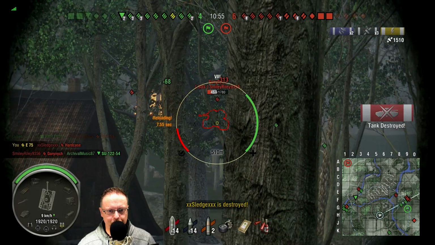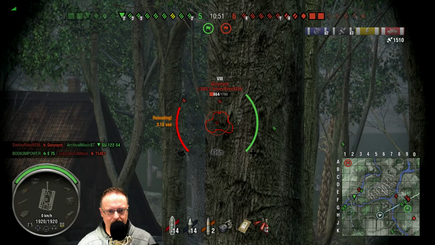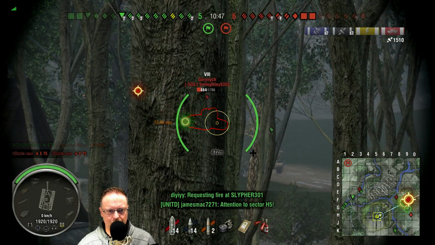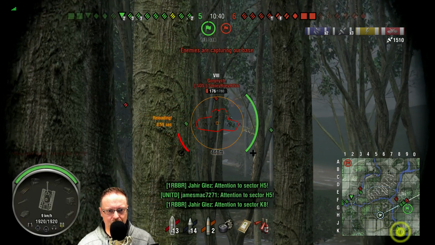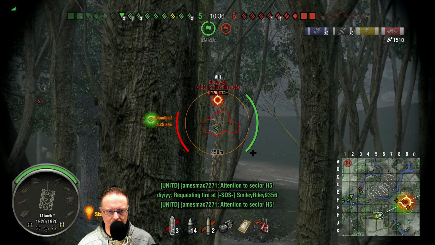Anyway, we put a shell into that guy and he's dead now. We're going to focus on the Grille now and see if we can put a shell in. We're aiming at his R2D2 cupola at the front there, and we can't find it, and we bounced that shell, unfortunately. We're going to try to do it again.